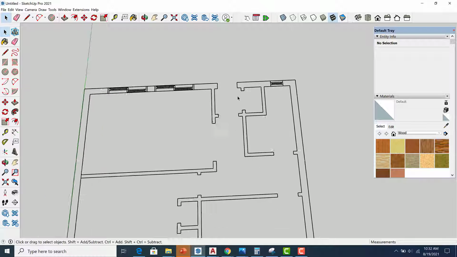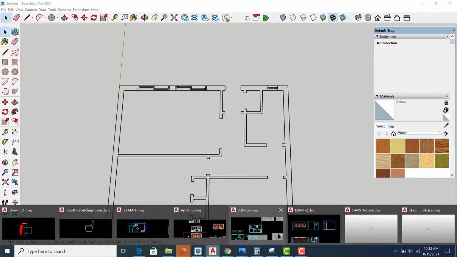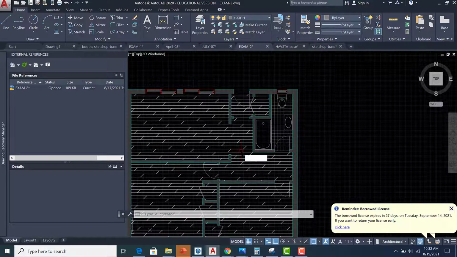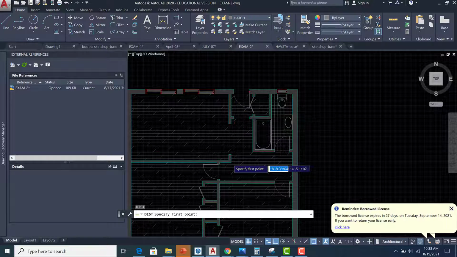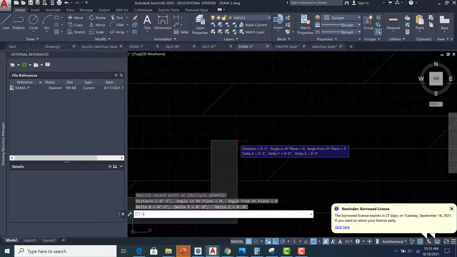Now you have your CAD imported to SketchUp. Before doing anything, I would check some dimensions, because I want to make sure that I did it right. If I go back to my drawing, I use DIST, DI, spacebar, and I measure anything you want. For example, the thickness of this interior wall is 5 inches.